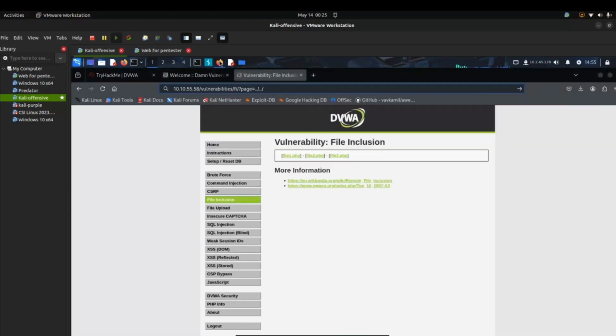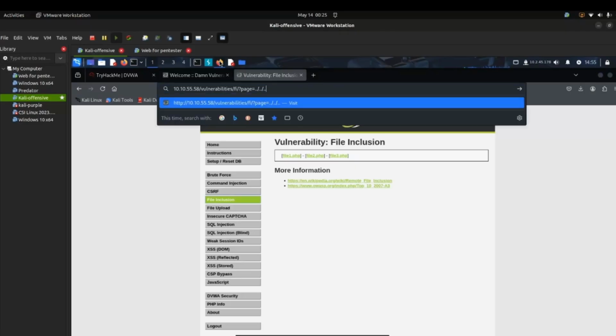The first to get out of HTML, the second to get out of www, the third to get out of var, then etc slash passwd. Let's try that. But for now I don't know whether include.php is inside any other folder inside the HTML or not. But for now, let's try.